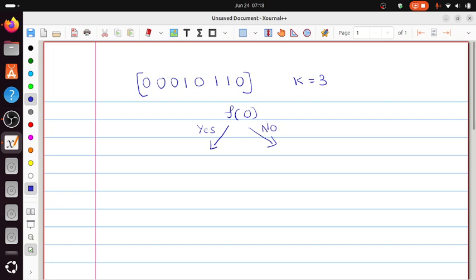We can flip at index I only if there are at least k elements remaining from I, otherwise we cannot flip. So when we're at f of I, we can flip only if I plus k is less than or equal to n, which is the length of the array.